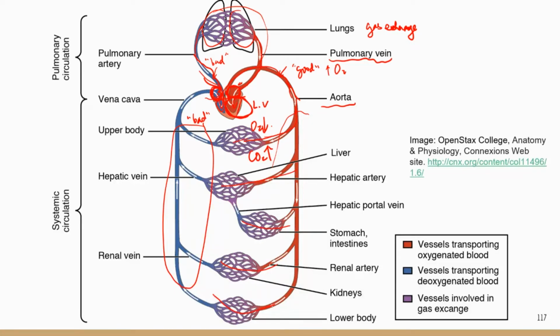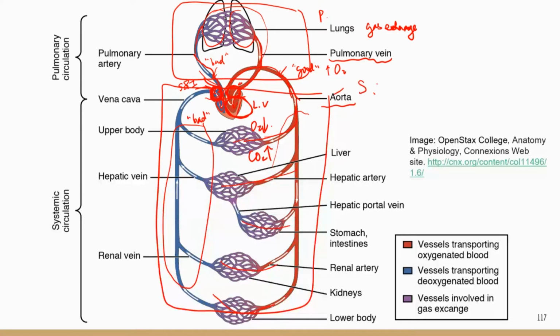So the bad blood will be returned to the heart by veins, right? Smaller veins and then bigger veins, and eventually the two very big veins, superior vena cava and inferior vena cava, right? So these two veins are connected to the right atrium, and they will bring deoxygenated blood from the upper body and the lower body back to the right atrium. That's it. That concludes the systemic circuit. Okay. So again, this top half, that's the pulmonary circuit, and this bottom half, that's the systemic circuit.